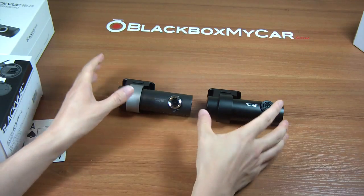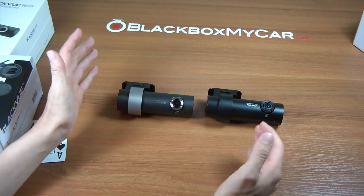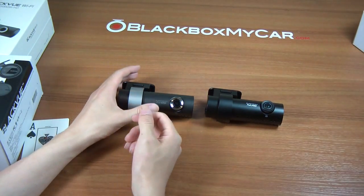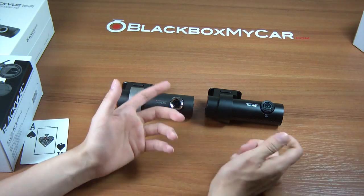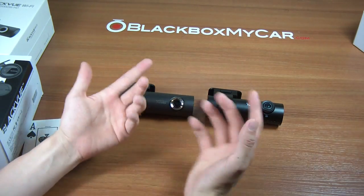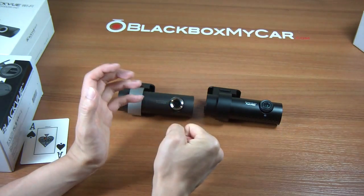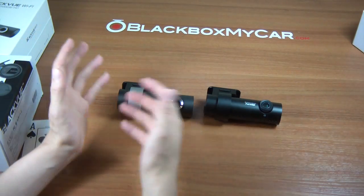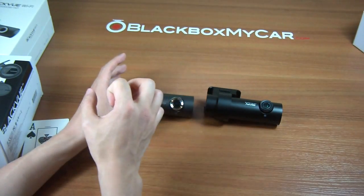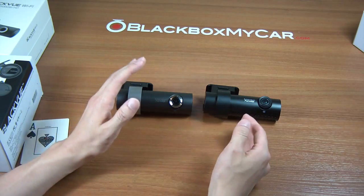That's something I don't quite understand, because a lot of people like the DR500 specifically for how wide it is, and it can capture even the car coming into your fenders and whatnot. But 133 would be a little bit tight, I would say. But again, one of my favorite dash cams, the CR500, offers 135. Close enough. And I guess BlackVue tried to focus on capturing the license plate more than capturing more of the scene, because a 156 wide angle will give you a sort of fisheye effect rather than capturing the license plate number clearly. So this one has been significantly reduced from 156 to 133.